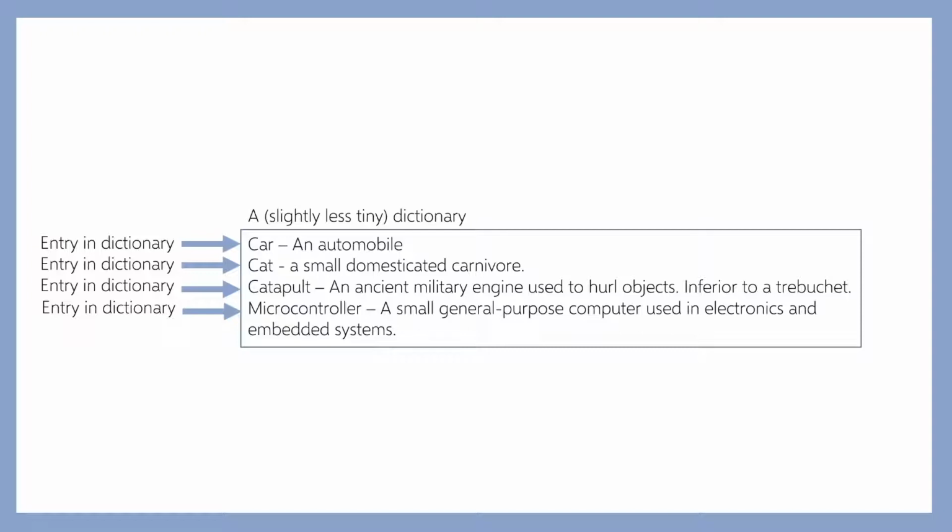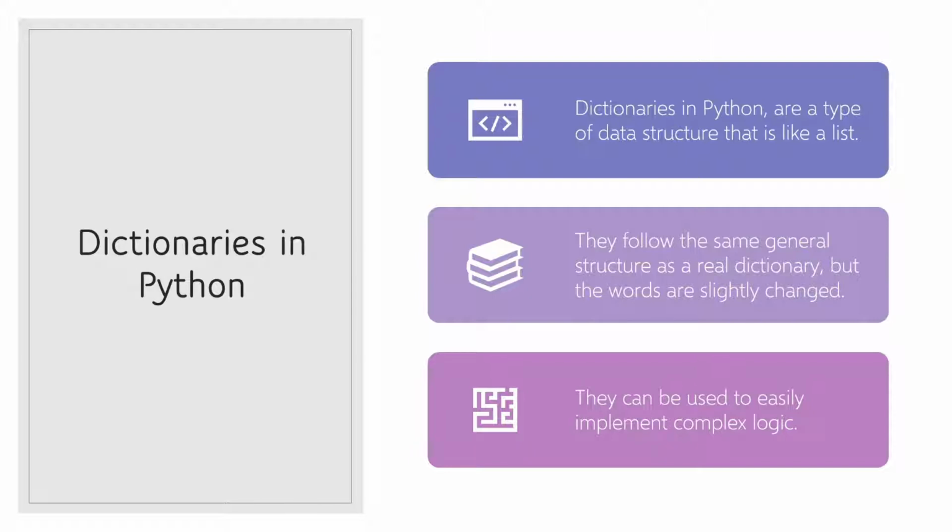But this is pretty much all we need to understand of how a dictionary works mechanically in order to jump into what a dictionary in Python is. Okay, so now let's talk about dictionaries in Python. Dictionaries in Python are just a type of data structure, just like a list is a data structure. They will be very reminiscent of a list as you work with dictionaries. They'll be very vaguely familiar to a list, but something you must keep in mind, they are not lists. Even though they behave somewhat similarly, they are very distinctly not lists, and they have different qualities.